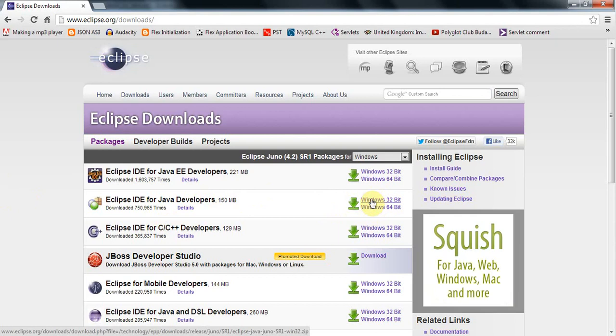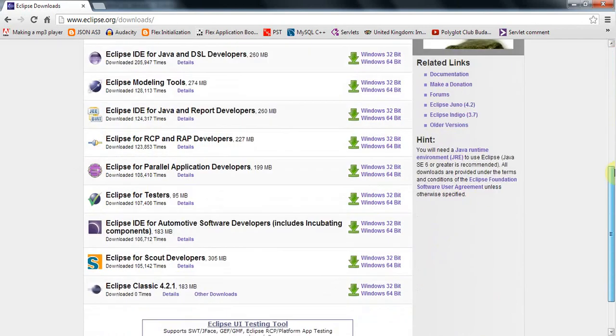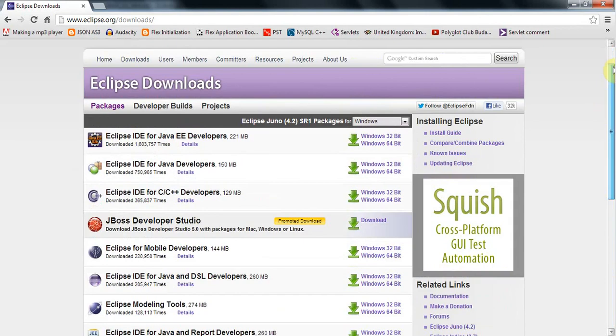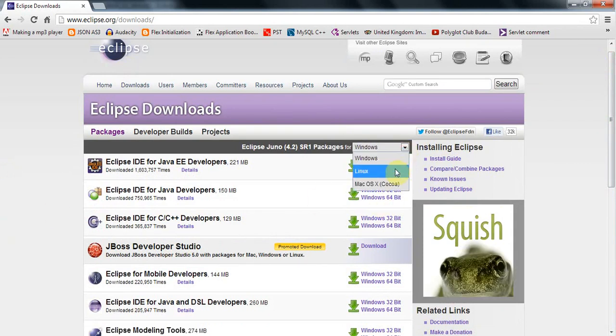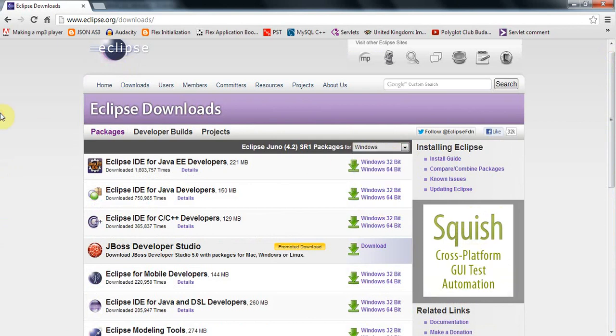So install probably the Windows 32-bit, or the right one for your platform, because I think at least that you can get it for different platforms, but you might have to hunt around a bit if you're using the Mac or something. In fact, I know you can. So that you can change, in fact, here your operating system. Install the right one for your platform, and hey presto.